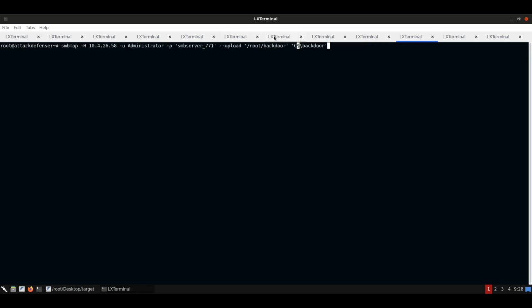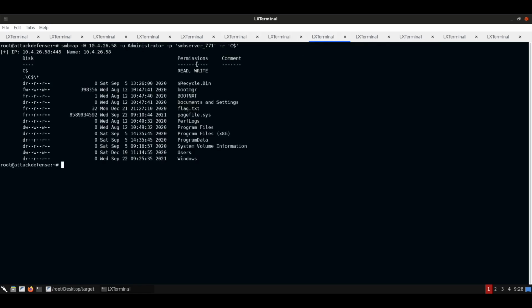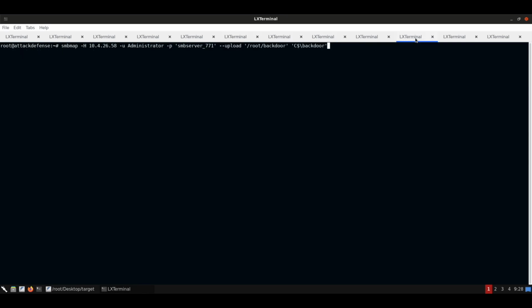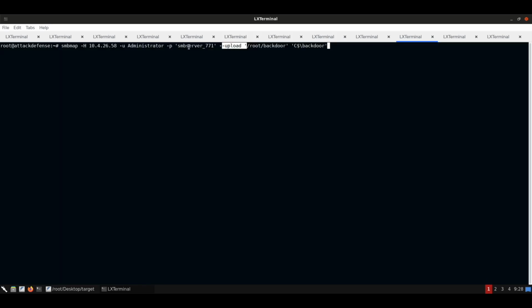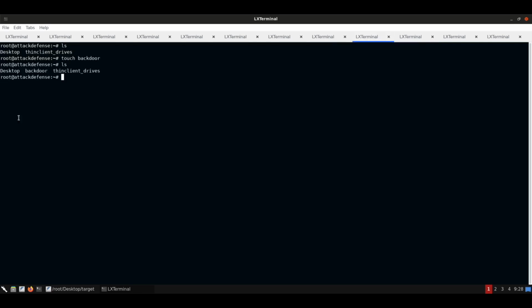So it's very much the same as our command previously, except instead of looking at the contents of the C drive, we're going to use --upload with SMBMap. We'll upload the file from our attack machine to the victim. We'll call the file backdoor in both situations.